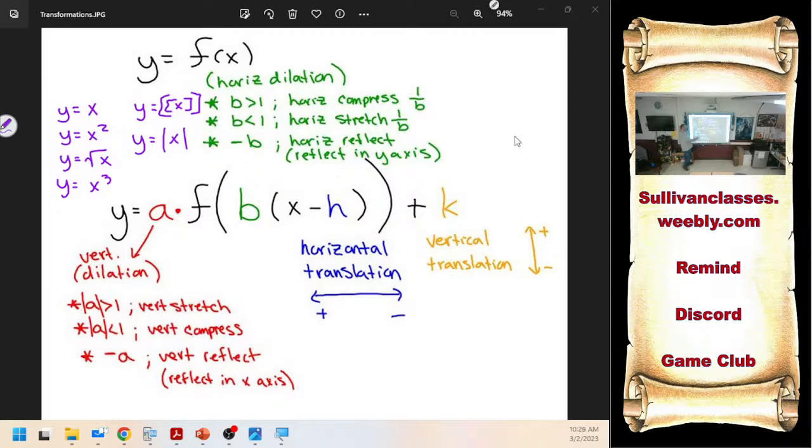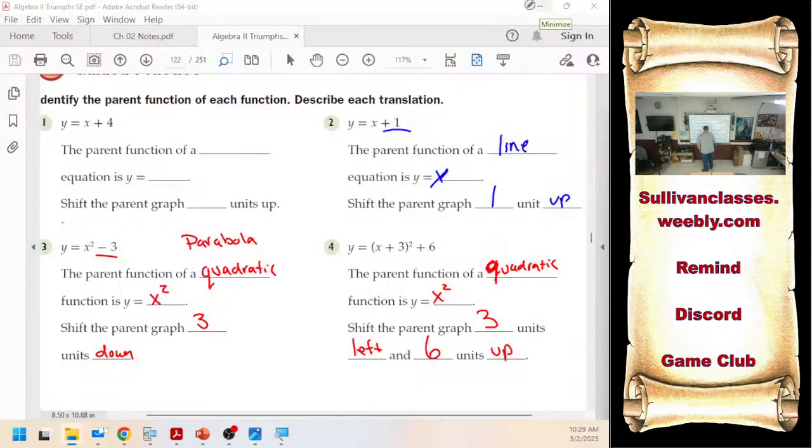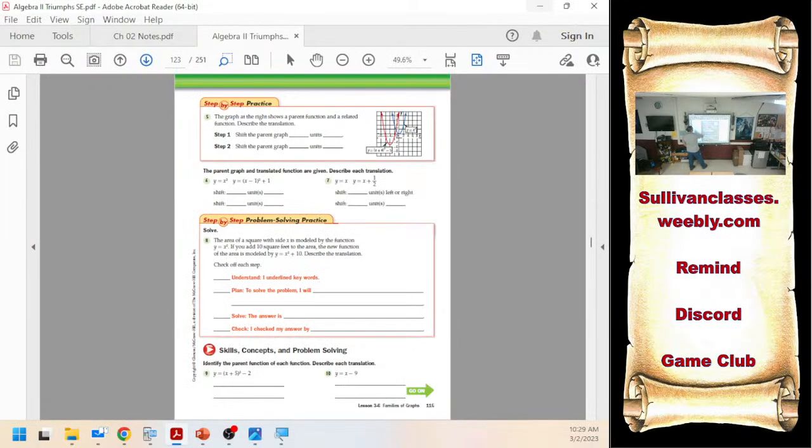Now, we are not going to see this or this. We're not going to mess with those. I'm just giving you the introduction, okay? Which is good because look at all the crap they do. We're just going left and right, up and down. So, you probably don't want those either. Flip it, go.